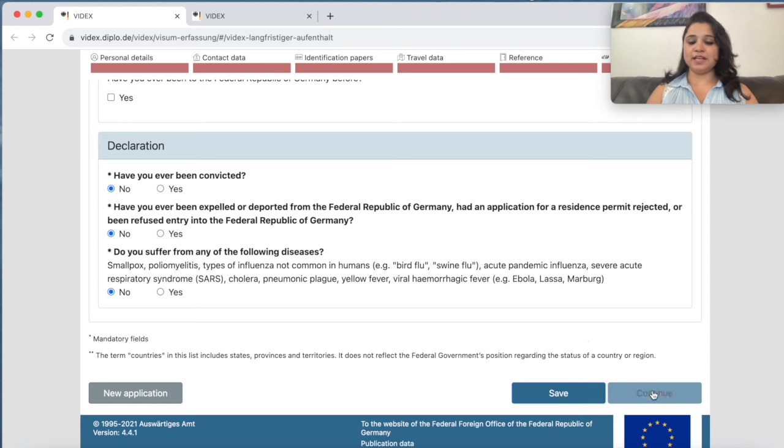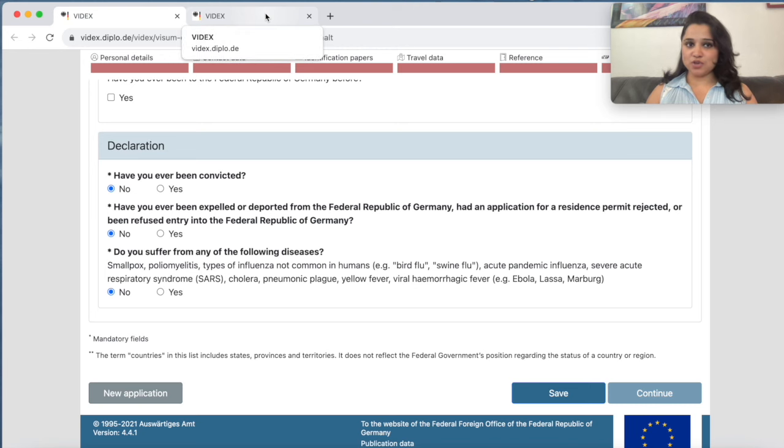When you continue, the PDF copy will be generated that you have to download, and at the end of the PDF there would be a QR code, which is very important, and by that only they would track you. So make sure you are confident about your details and then fill this form, because once you submit, the QR code will be generated. So if you do it again, that could create a problem for you.